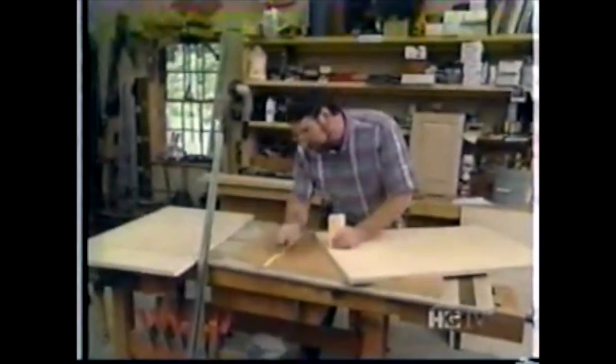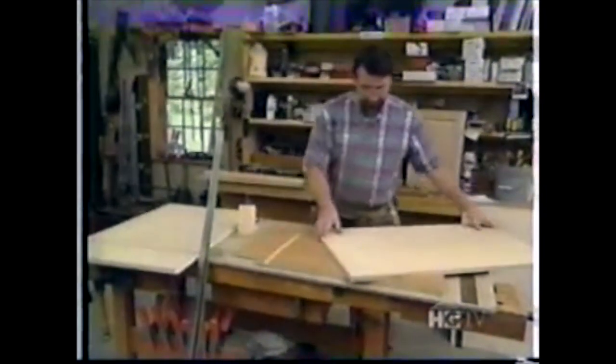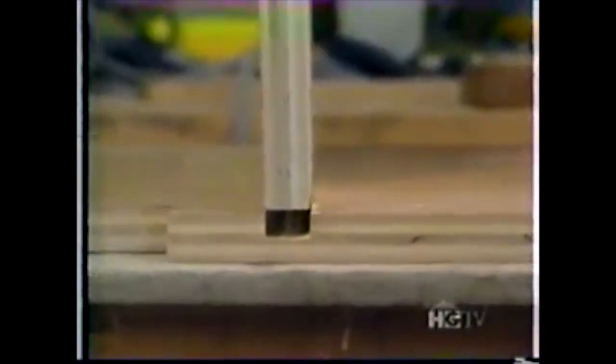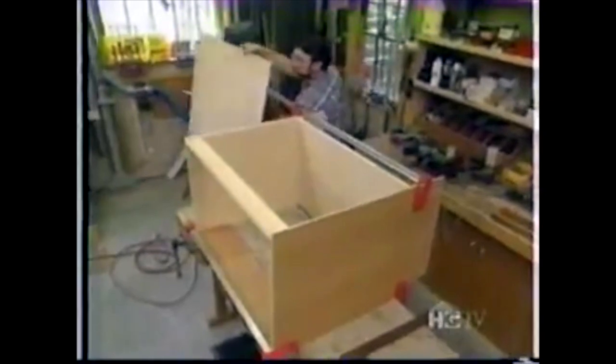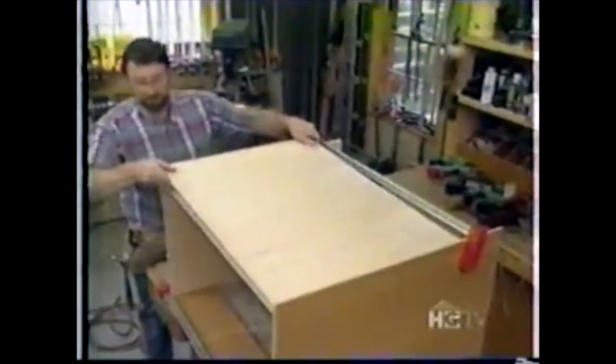Now, with some glue and clamps, we'll assemble the carcass. Now, the back of the vanity is just a piece of 1/4-inch plywood, and I glue it and attach it with some brads.